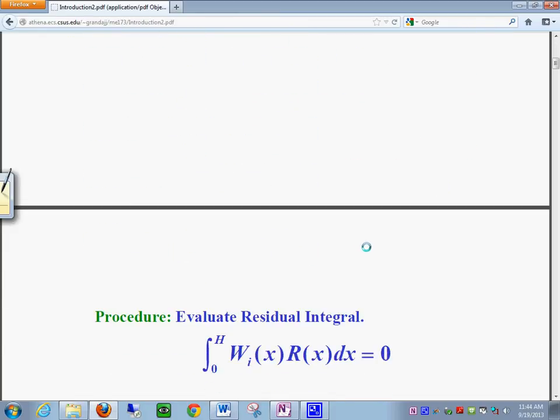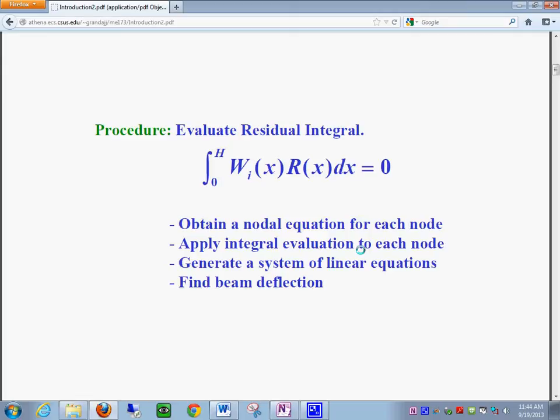We'll replace that, and if we do that, then it's very obvious that a residual will exist, which will be 0. If we multiply by a weighting factor and we integrate it, we obtain this integration. We need to evaluate this integral.